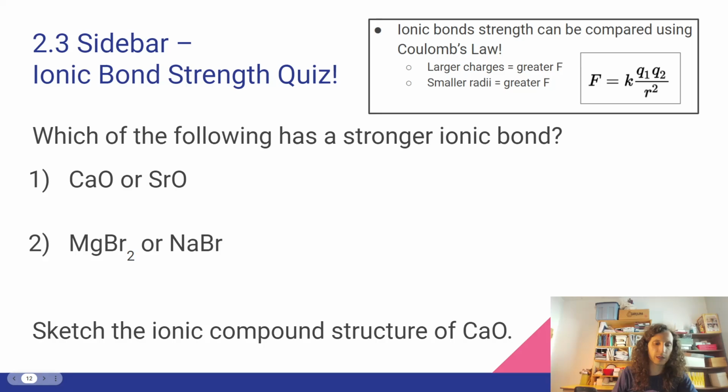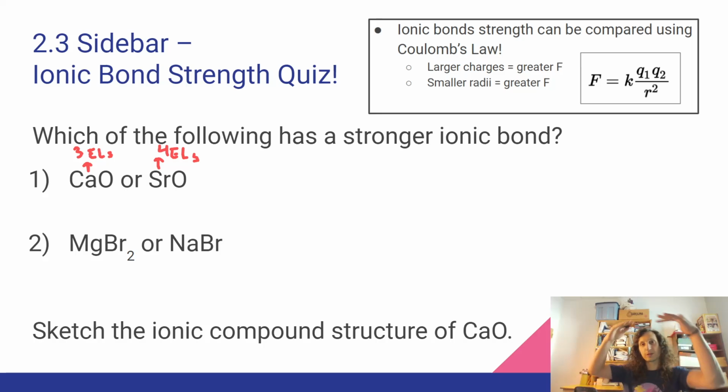And if I look at my periodic table, well, calcium has 4 energy levels as a neutral, so it's got 3 energy levels as a cation, right? 3 ELs. And I want to say strontium will have 4 energy levels as a cation. Again, because each of them donates 2 electrons from their valence shell, they go down to having just the previous energy level. So strontium is bigger.